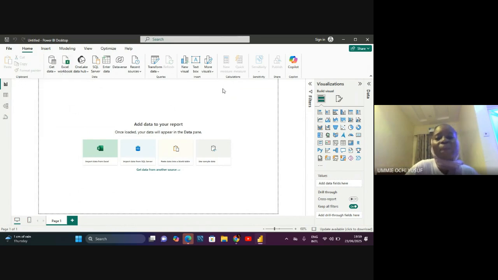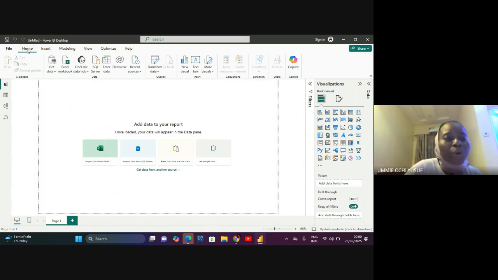Now, one of the reasons why we have to take you through this is because while trying to do something within our system, or trying to carry out a certain report, I could tell you to go to your model view, go to your model ribbon, click on this or click on that, or go to your table view, and you may not know where all of that is. So it is very important that we get to know what all of these interfaces are, so it will be easy for us to carry out a seamless analysis and report.